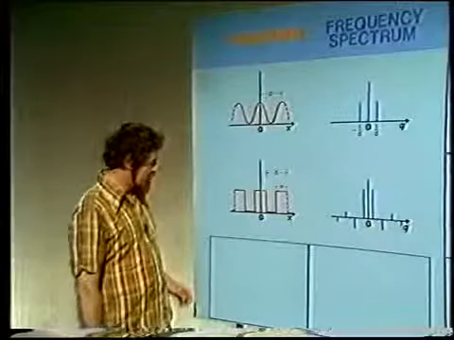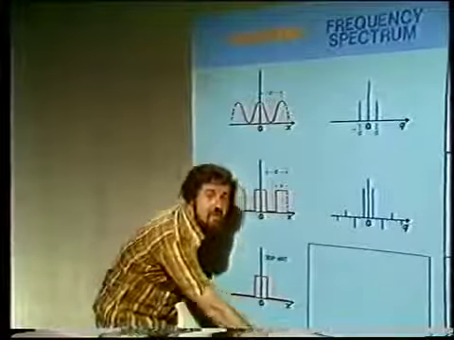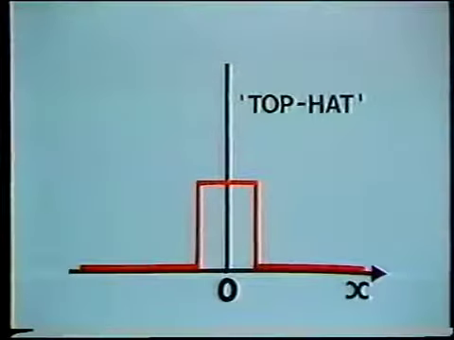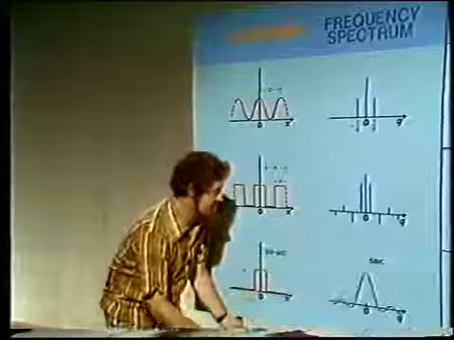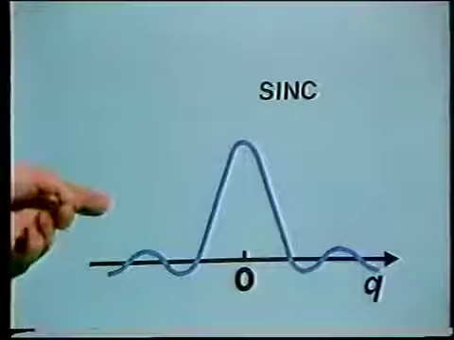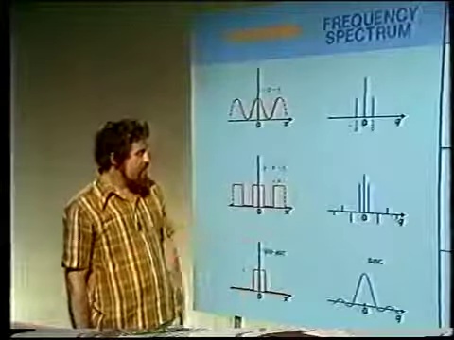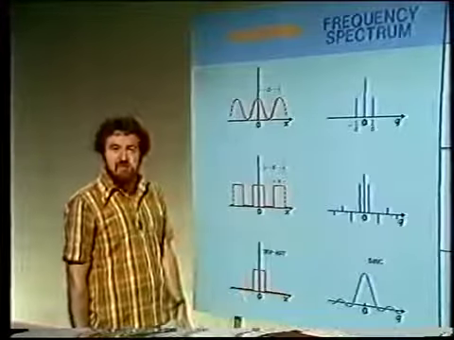Well, let's put that result on the board. We started off with this function here, which I think for pretty obvious reasons we call the top hat function, and its Fourier transform we've got alongside it, and there it is. We call that the sinc function, as you already heard. These two, taken together, form a pair of mates, Fourier mates. We've got another pair of mates to add to our list.